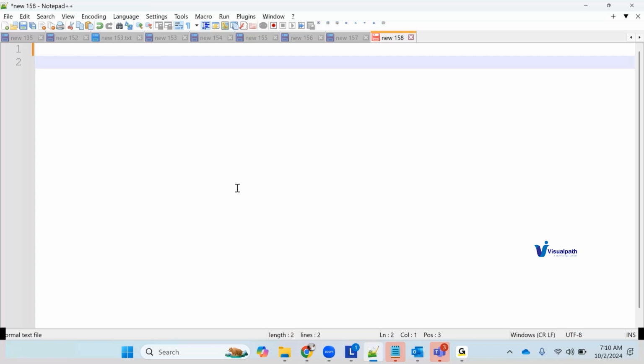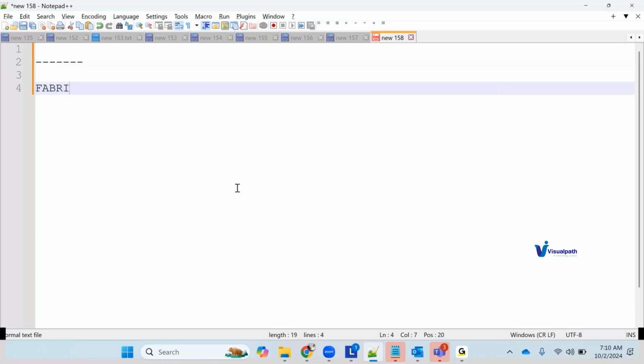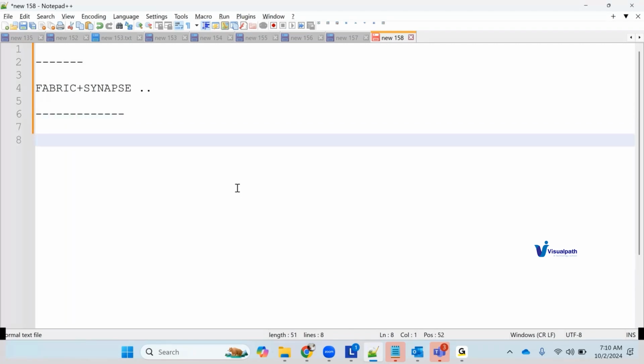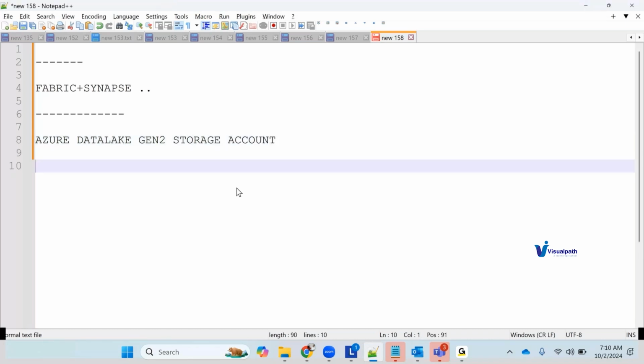So this session is completely about Fabric plus Synapse. We are going to discuss Fabric plus Synapse in this course. What will be covered as part of this program is you'll be learning the Azure Data Lake Gen 2 storage account, and you'll be learning something called Synapse, which is an ETL tool.